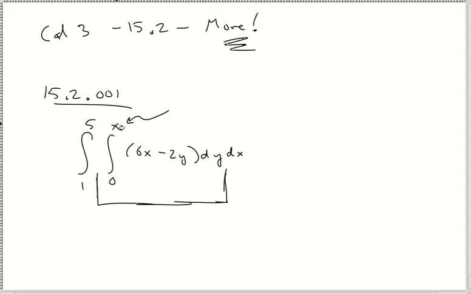These letters must be in terms of variables that are subsequent. So you can't use a y here if you're going to integrate in terms of y. That just doesn't make sense. But they don't set you up for failure. If you want to know what this region looks like, you're going from y equals 0 to y equals x. It's a 45-degree line. And we're going from 1 to 5. So it's just this region right there.